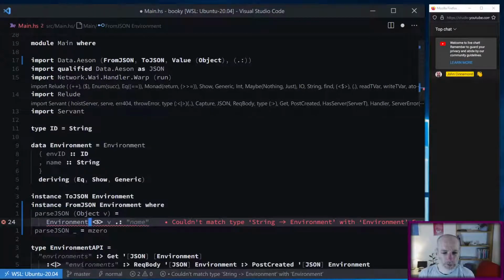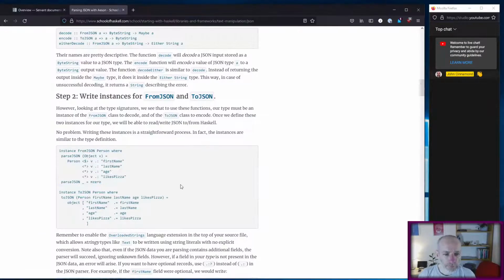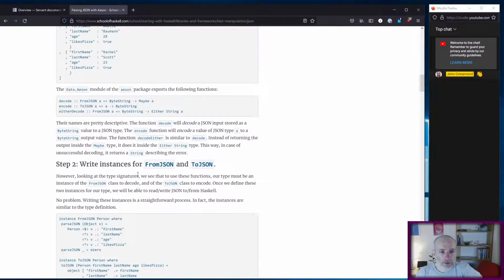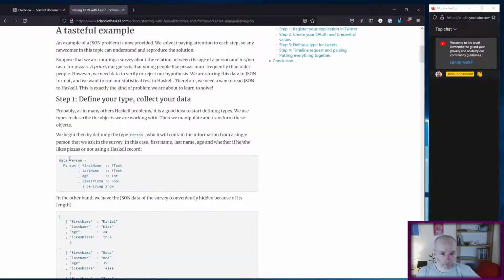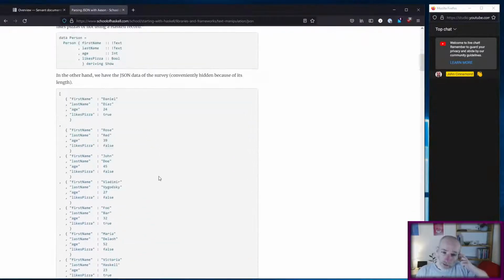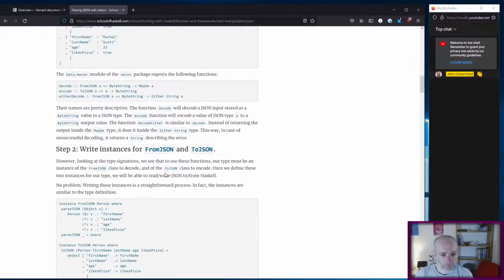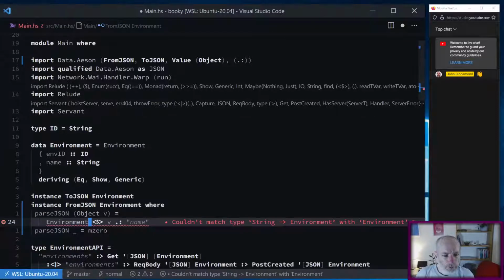Okay, that's not really what I expected. So parseJSON object v person, $v .: first name. So what have they got? They got data Person, deriving Show. And we've got the environment is this stuff.